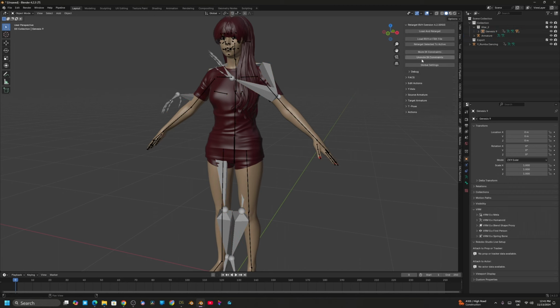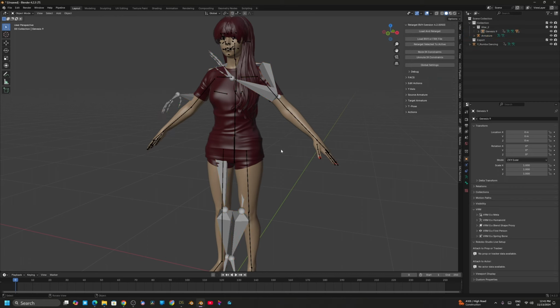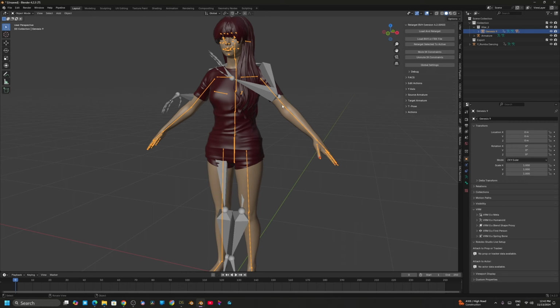Before you can animate it, first click on the character rig, press shift and select the animated rig. Then you click retarget selected to active.